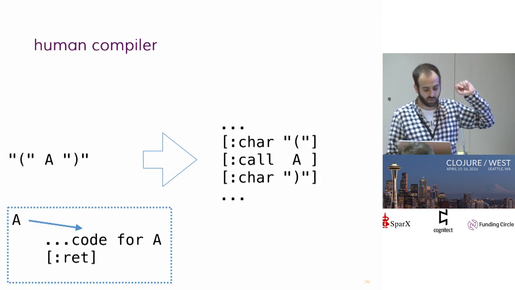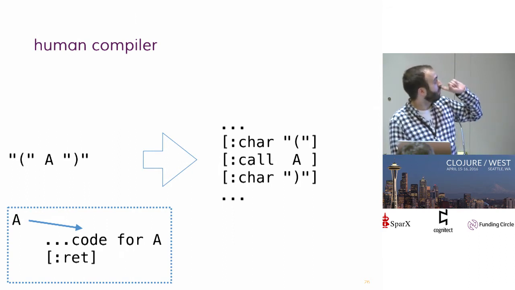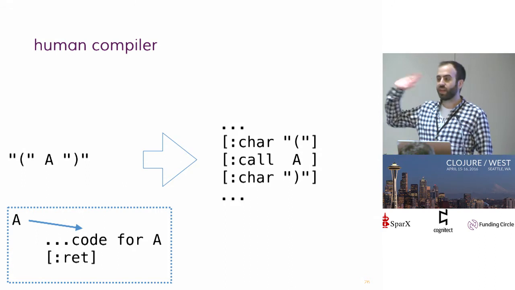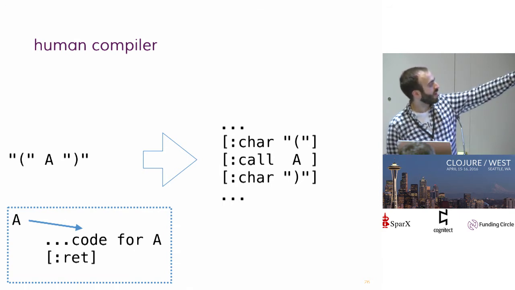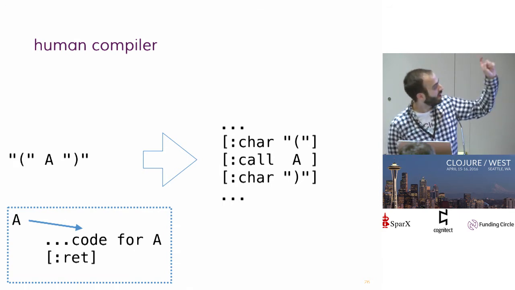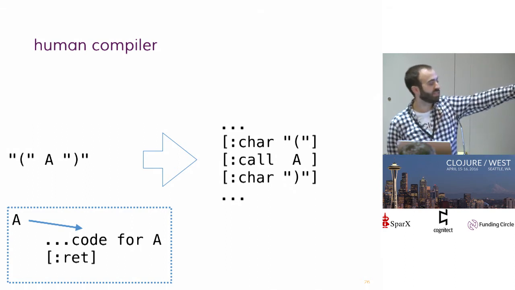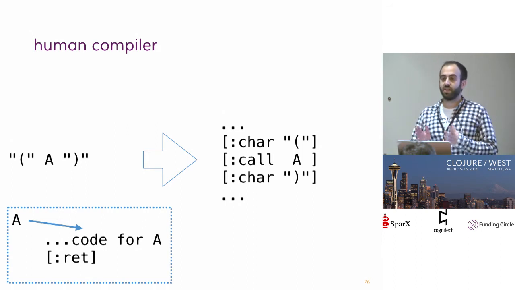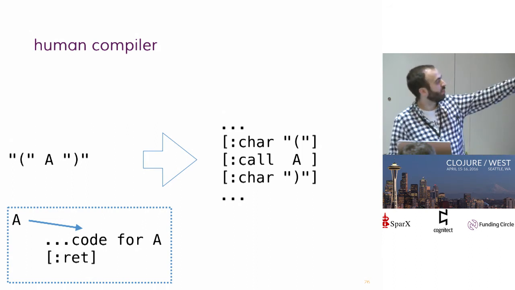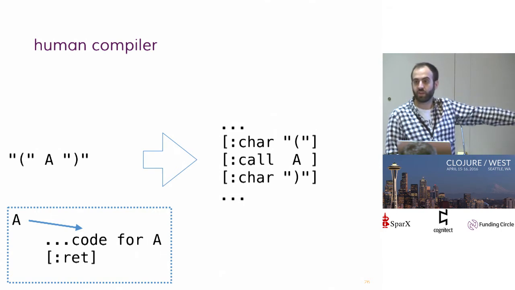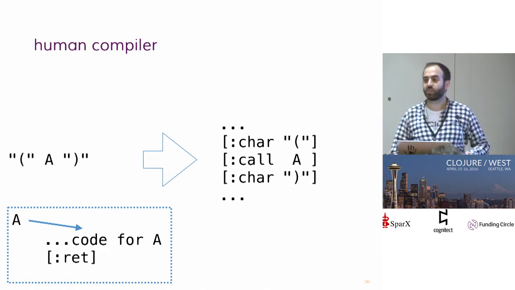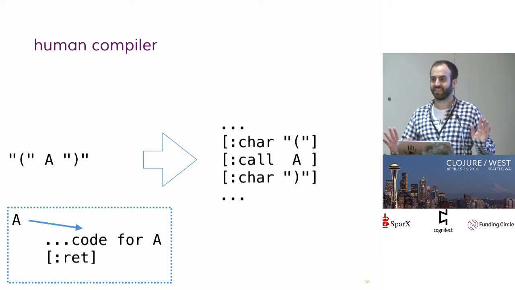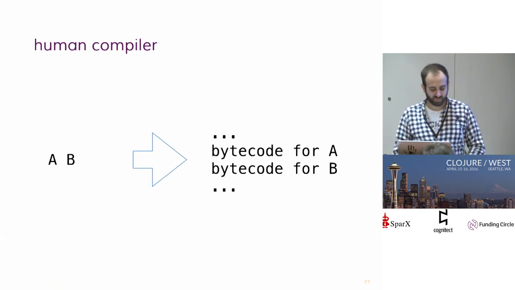Okay, a little bit more sophisticated. If we wanted to match an open parentheses and then calling some rule A, and then a close parentheses, it's going to be also 3 instructions. You're going to match the parentheses, you're going to execute the call operation, then you're going to match the close parentheses. But what does the call operation do? It'll save the address of where you are, which is the call operation. It'll jump to this code for A. There's going to be some amount of bytecode instructions for A, and then it's going to end with a return, which will pop off that saved address and go back to the next instruction. Make sense? Yeah, okay. All right.